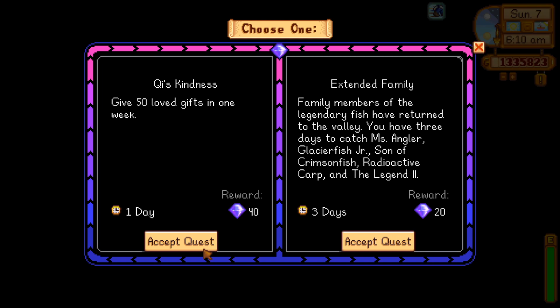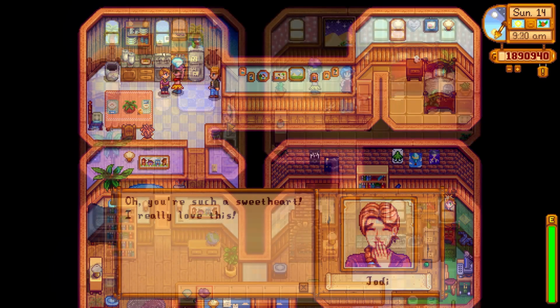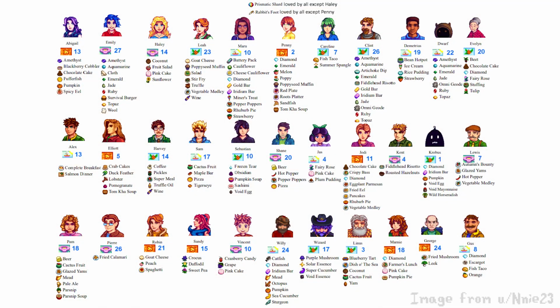Key's Kindness requires you to give 50 loved gifts over 7 days. Since you can give someone 2 gifts per week, and this challenge spans over 2 different weeks, you'll be able to give 4 gifts to the same person. I'm going to read off a list of what I think are the easiest gifts to give people, and you can decide for yourself what the easiest items to obtain are for you.